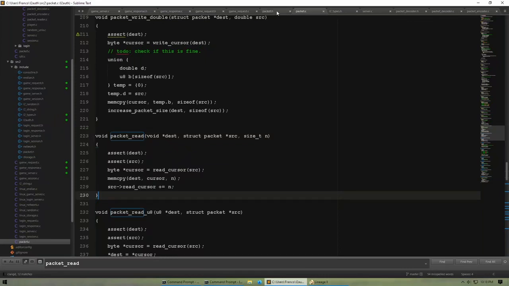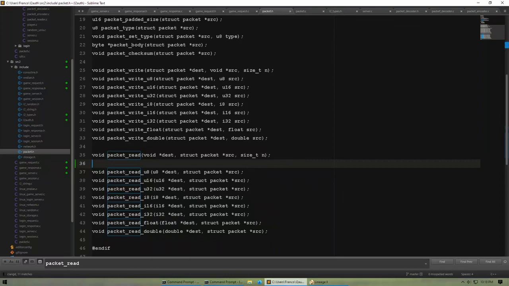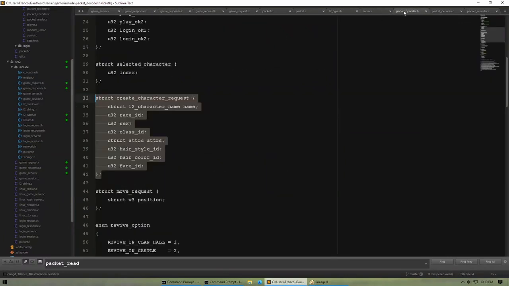What we want is to read only the string, but to only, is it a string or a L2 string? I think it's L2 string. Decoder.